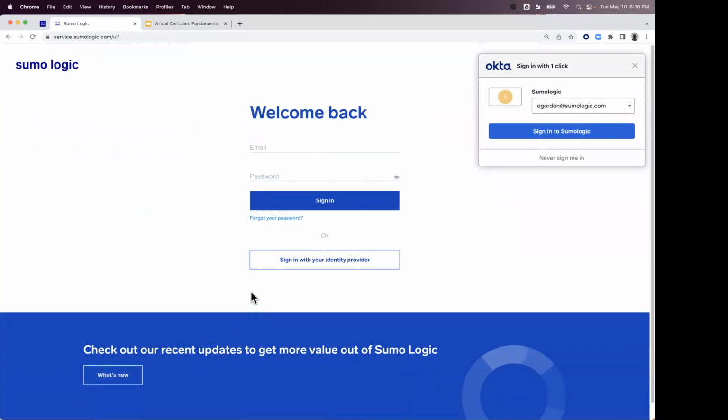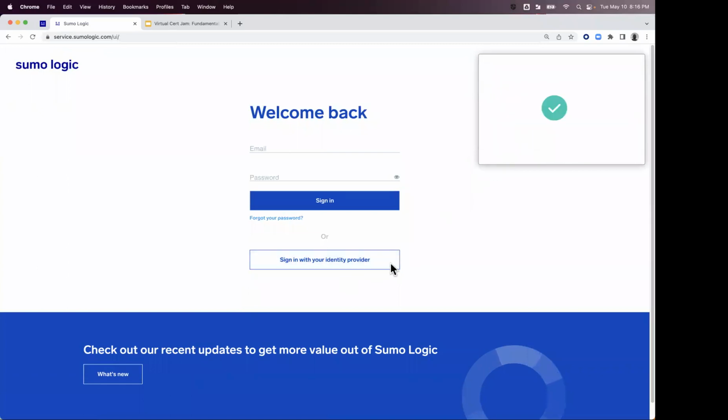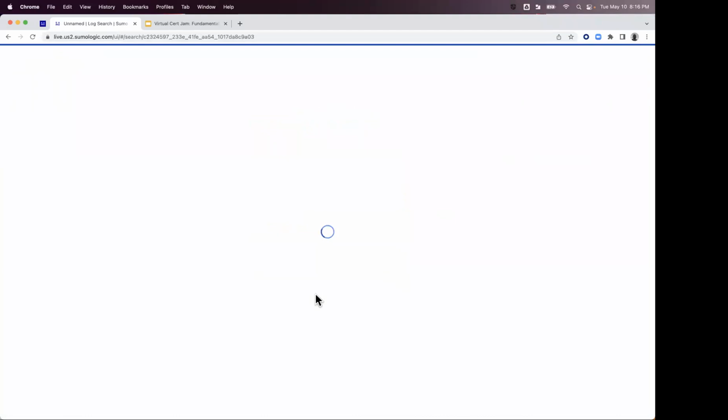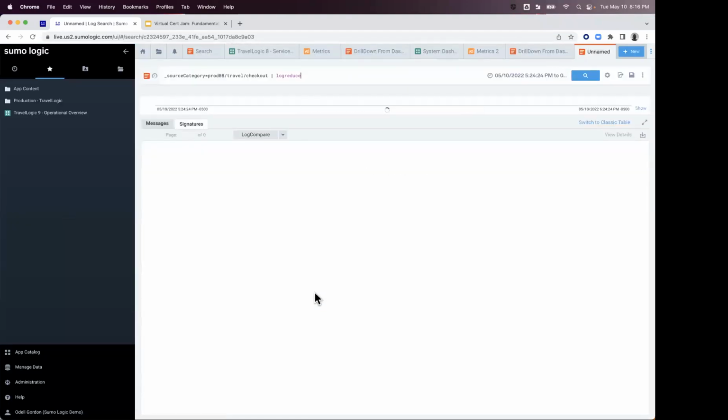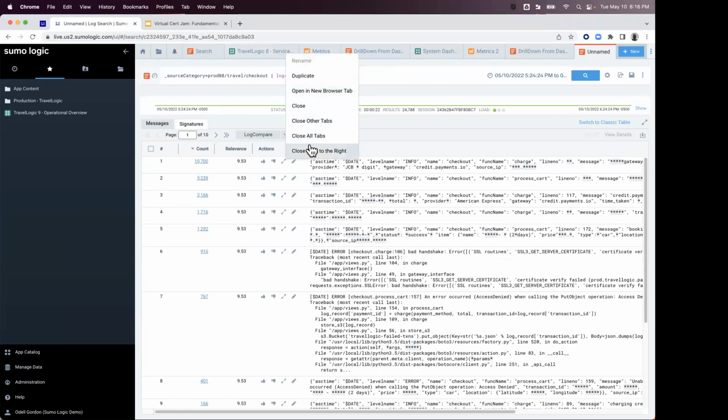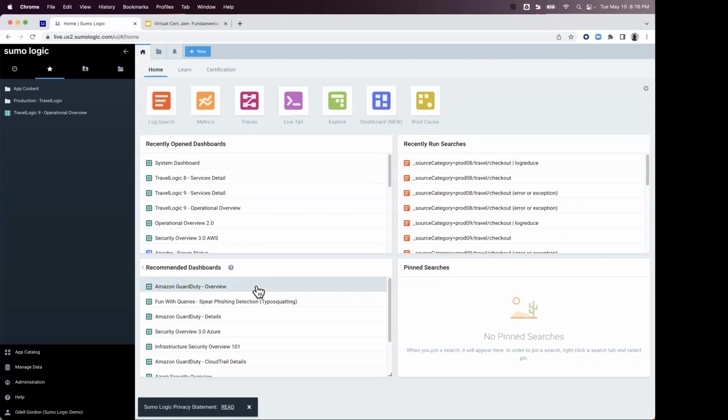Okay. Then you want to log in to your company's Sumo Logic environment. I'm simulating what you're going to do. So here I'm logged in as myself, and you would do that in your Sumo Logic environment. Let me close out some of these tabs so it doesn't get overwhelming. You want to take the certification in yours, so I would take certification as myself.